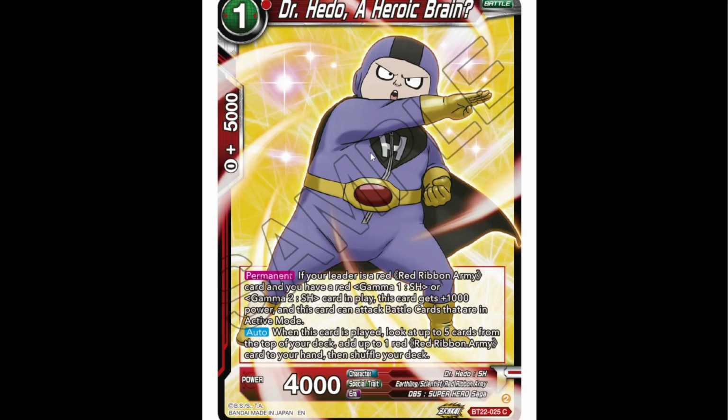when this card is played, you look at the top 5 cards of your deck, add up to one red ribbon army card to your hand and shuffle your deck. Okay, so that's not tied to an energy restriction either. That's good then.